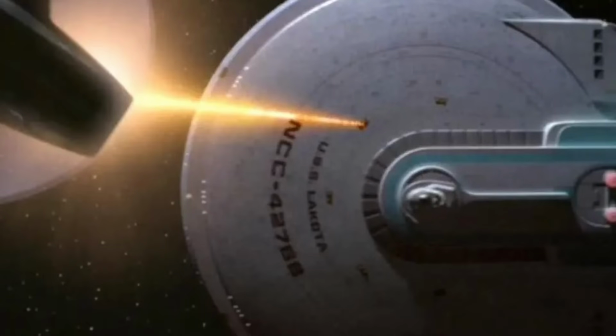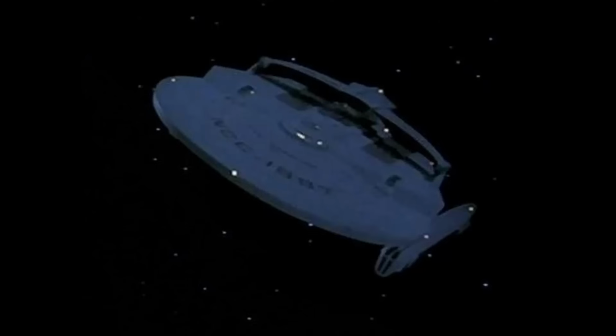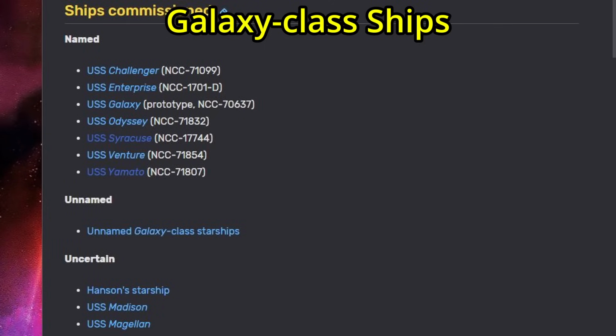But later on in the Next Generation, as well as in DS9 and Voyager, you see more Excelsior and Miranda and other older class ships using 5-digit numbers, like the Hood, the Pegasus, or the Saratoga. Cisco's Saratoga, not the one from Star Trek IV, which that's a whole other thing we'll get into later. But again, there are some patterns that you can notice. Older ship classes using 5-digit numbers typically start on the lower end, like starting with numbers like 3 or 4. But newer ships at this point, like the Akira, the Galaxy, and the Nebula, they have numbers that start with around 6 or 7.